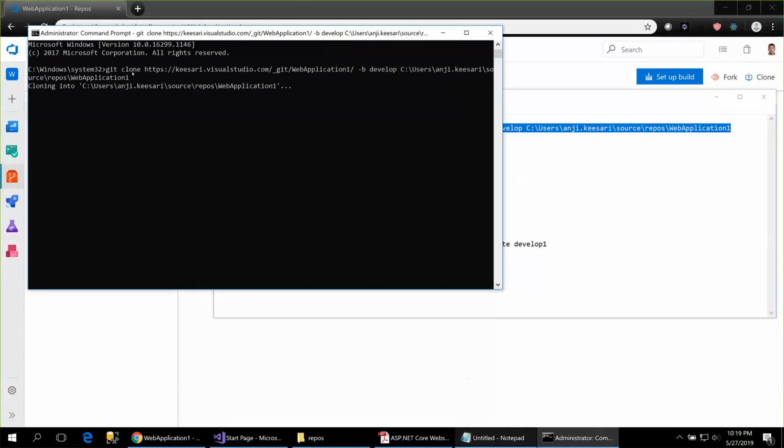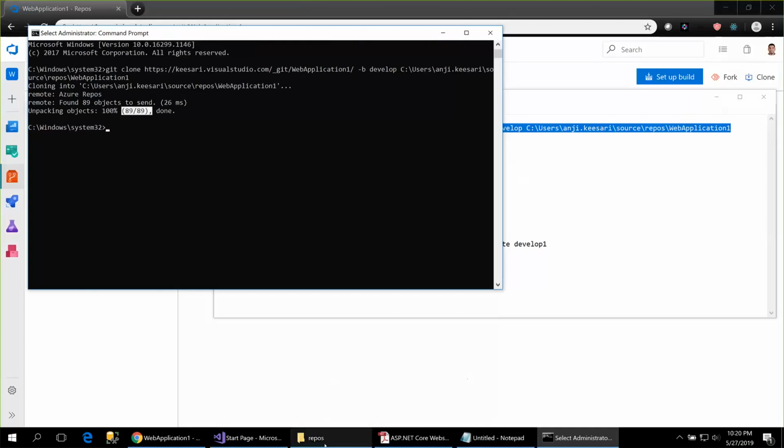This command says git clone and the remote repo name, and from the develop branch, I'm cloning into my physical path. This has 89 files. All the files are cloned.